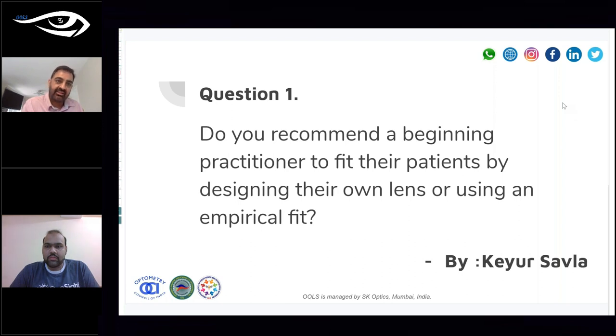Then software is ideal. Virtual fitting is there. But initially, I would advise empirical fitting or even trial fitting, as long as you can get help to get those patients through first. Because Ortho-K itself is a difficult fitting. People think it's easy. It isn't. A lot of people will fit the first few cases and feel, oh, I've done well. But no. You need to get 10 to 20 cases under your belt. That will only happen after you've made a few mistakes and somebody's helped you along the way.